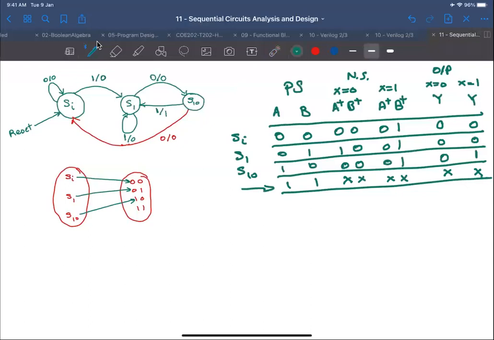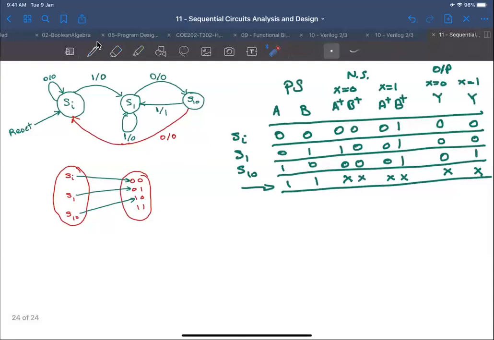Doctor, why, when we receive 1, is the output 1? You mean this one here? So here we are in S10, and we receive a 1. So the output is 1 here. See that? We detected the sequence already. Okay.